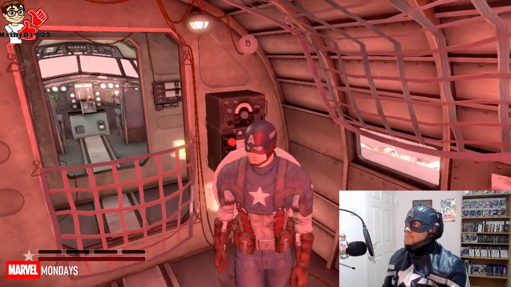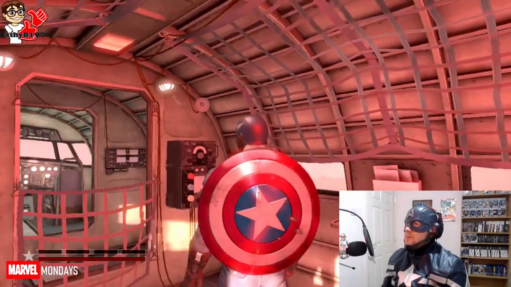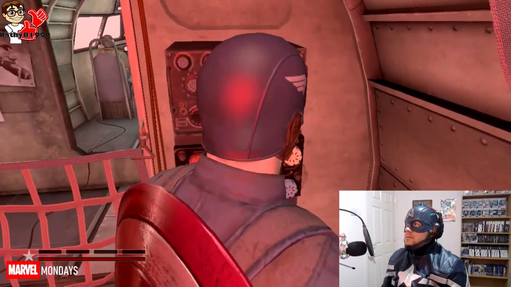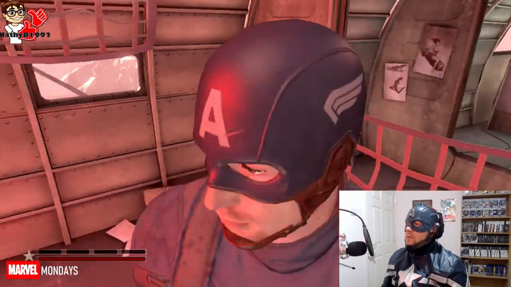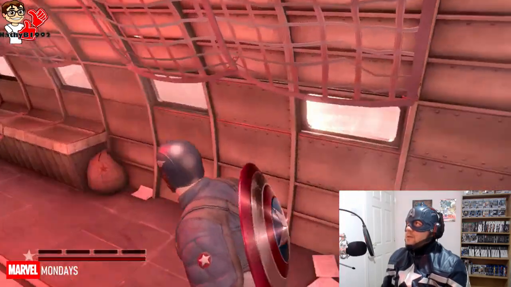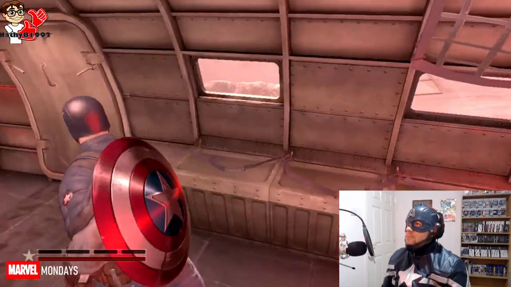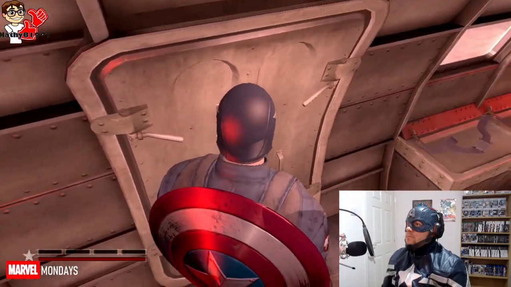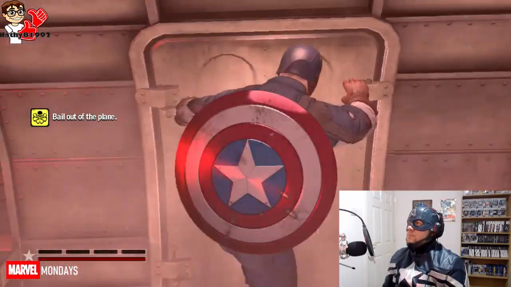Captain, we're nearing the drop zone. Long range air defenses. Once the drop zone's secure, radio in. Wait, I'll drop from here. Get out as soon as I'm clear. Let's go.